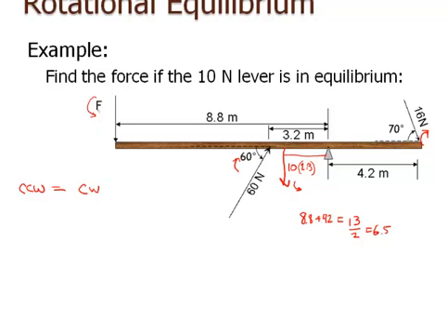So, in general, we have two torques that are acting counterclockwise, and two torques that are acting clockwise. The first counterclockwise torque is this force, and it is 8.8 meters away, so I'll write force times 8.8. And the other force that is acting counterclockwise is the weight of the bar, which is 10 newtons, and we said 2.3 meters away from the pivot point. Now the clockwise torques are both at angles, which means we're going to have to figure out what component of the 60 newtons is acting perpendicular.